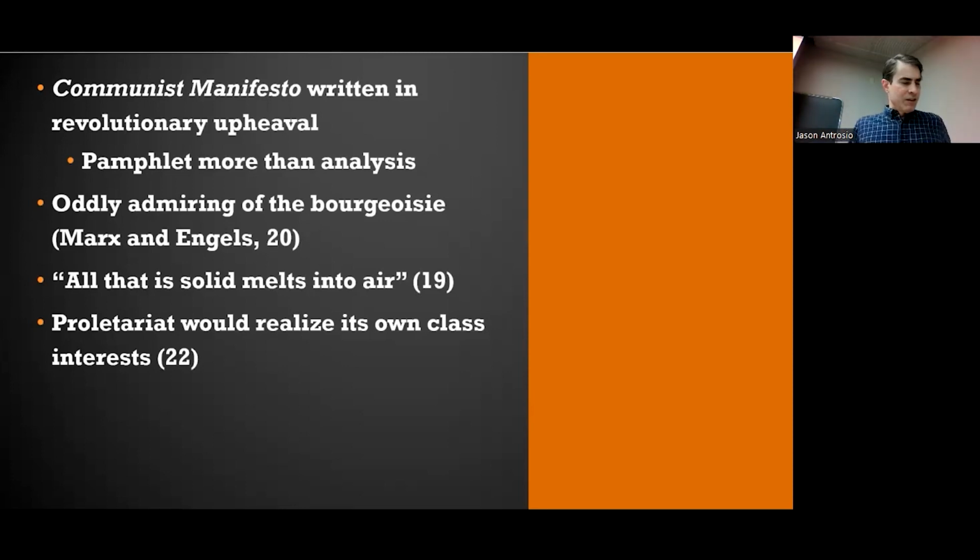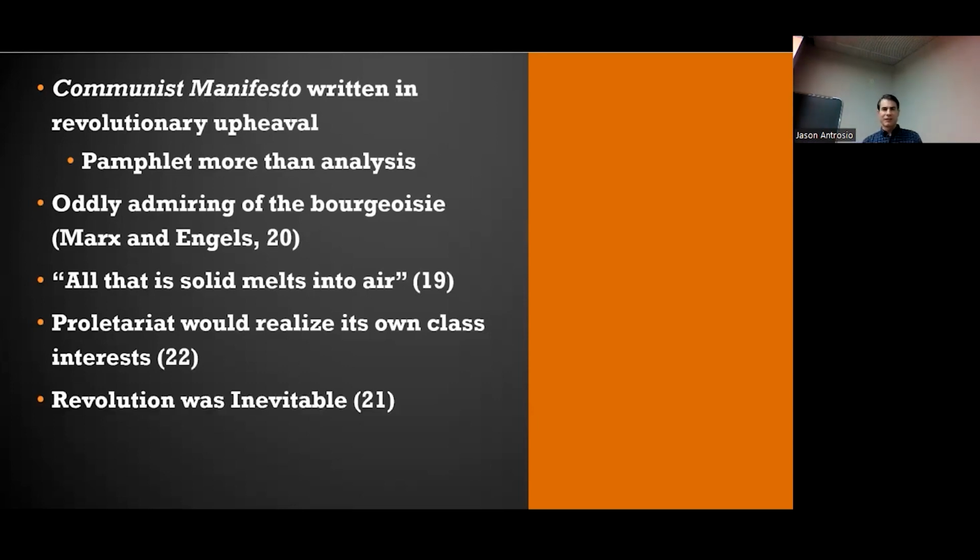And so for Marx and Engels, the proletariat would eventually realize that it had to hang together as a social class. They have a bunch of stuff about how it would actually be the bourgeoisie competing with each other who swept the proletariat into the political sphere. But basically, inevitably the bourgeoisie were giving the proletariat the tools of their own destruction, and just like the bourgeoisie had destroyed the old order, the revolution was coming because the proletariat would rise up.